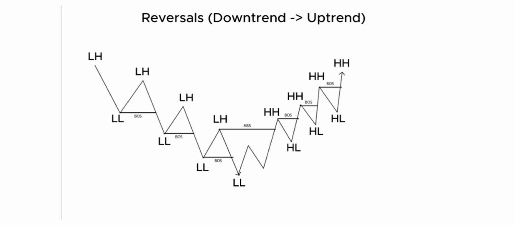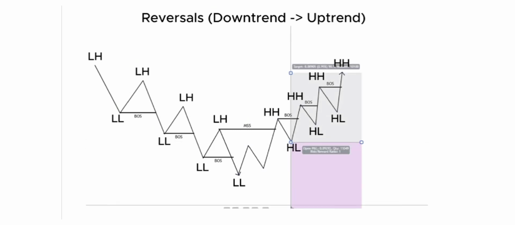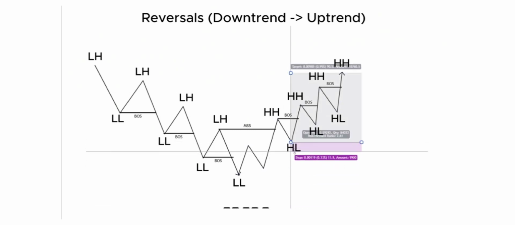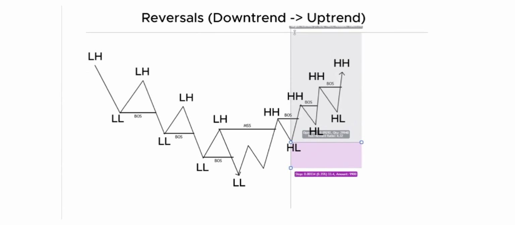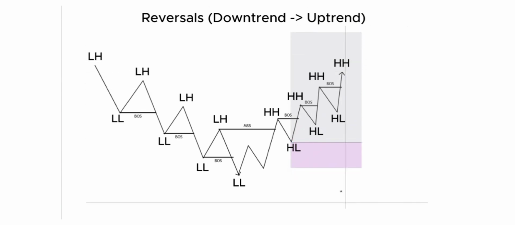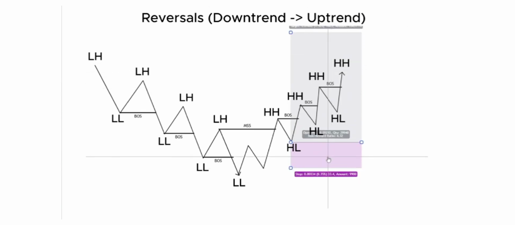mainly on reversal setups. Now on reversals, we would actually do a similar plan, but instead of looking for the buy setup after the first break of structure has formed, we look for the buy setup after the market shift has formed. This allows a much higher risk to reward, but with the downside of potentially buying too early, because we are basically buying using a lower quality confirmation. Keep in mind that any advantage comes with a disadvantage as well.